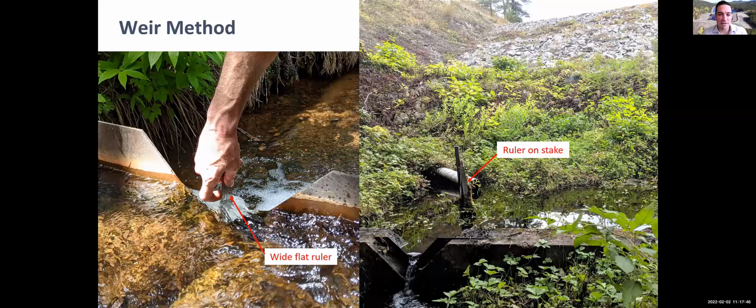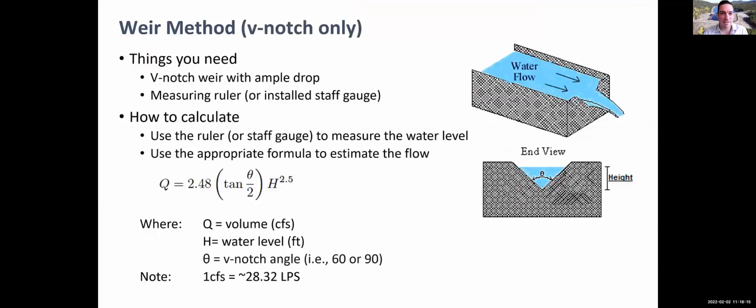Yeah, and this particular one is an excellent example. We've got bugs, a floating dead bug. They accumulate at this little point, but if the head or the water level increases even 1 centimeter when you clean that out and then measure it, you're going to have more flow. We're going to talk about other things that impact this, like weather, and some other pitfalls that cause noise in your measurement, in a couple more slides.